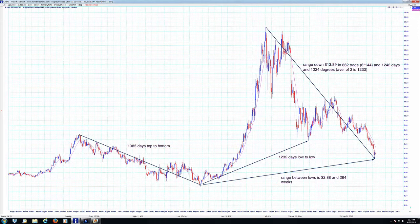Also a range between this major low back in 09 to the latest one in late 2014 was 288, 2 times 144. When you see that sort of number coming up between the lows, especially in a commodity share, take note, because Australia, especially, UK too, but Australia works beautifully to the number 144, and it works especially well in commodities. So keep an eye out for that.